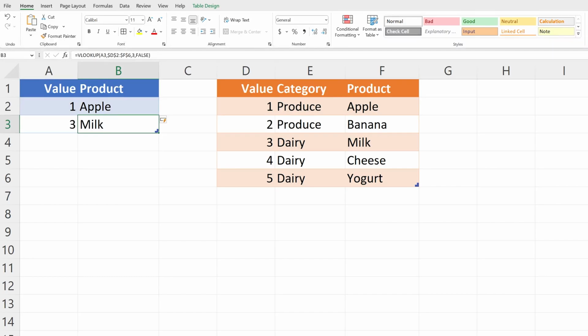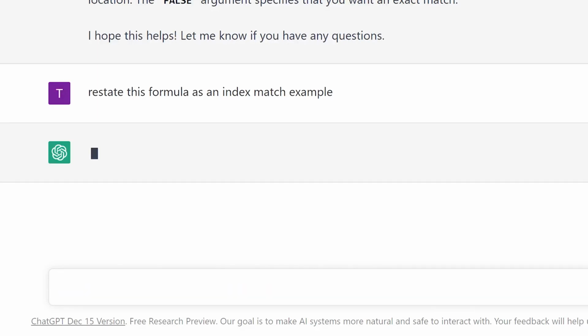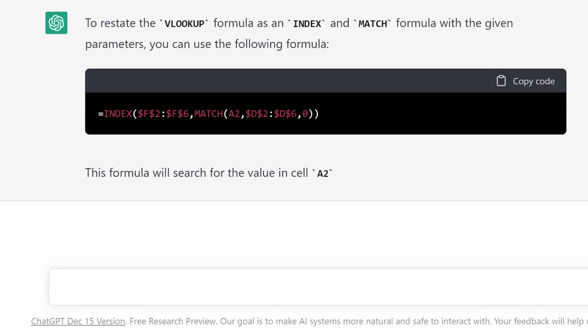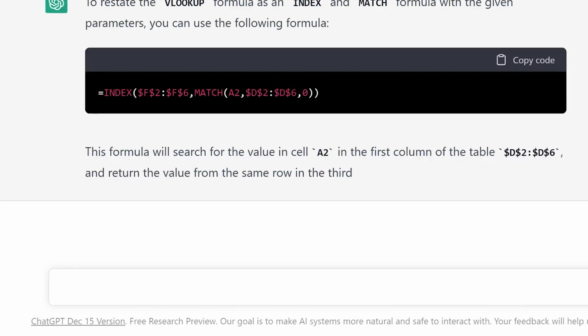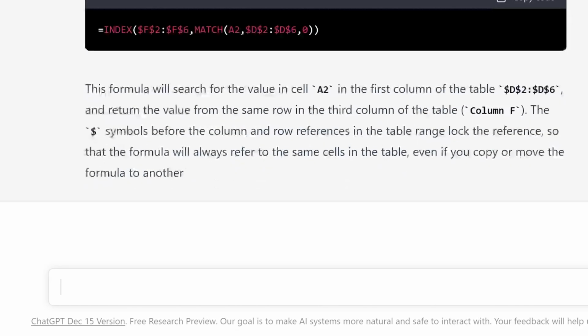Now, let's say instead I decided I did not want to use a VLOOKUP formula, but instead I wanted to use index match, which is an alternative version of VLOOKUP. So let's see how we could do that real quick. A cool feature of ChatGPT is that it has a memory. Now, I could restate my entire prompt, but I don't have to. Rather, since I'm still in the same chat record, I only have to ask for the previous solution to be presented as index match. So what I wanted to demonstrate here was that you can keep refining your solution by incremental prompts just by typing in what you need changed or what you want added. So it's definitely not just like going back and doing a brand new Google search.